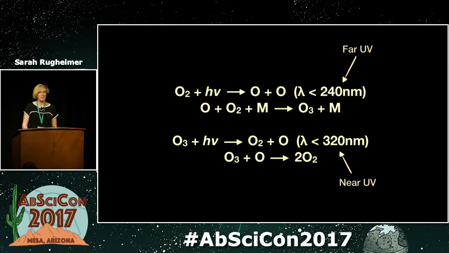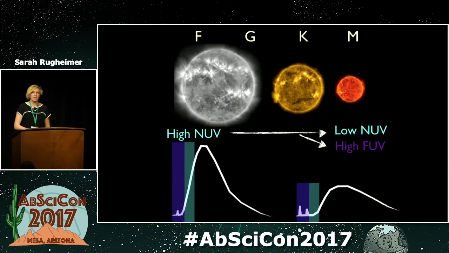And you can see this easiest in the production and destruction rates of ozone. If you look here, the production of ozone depends primarily on the far UV radiation, whereas ozone destruction can happen by near UV radiation as well. And going back to that statement I made earlier of these more massive stars have higher UV, it's really that they have a higher near UV because they still have that blackbody continuum flux in the near UV. And these lower mass stars have a much higher ratio of far UV to near UV flux. So this is what's changing the different atmospheres around these different stellar host stars.